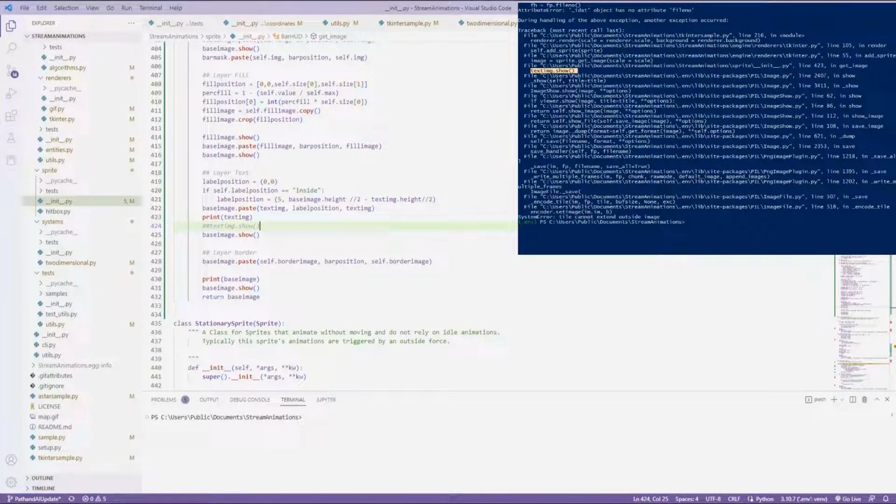Let me close out of all my other images. All my other images actually look alright so far, which is interesting. And we will run that again and see what it prints out as the text image.